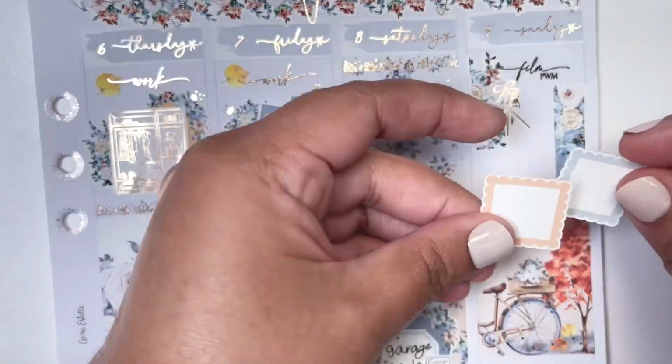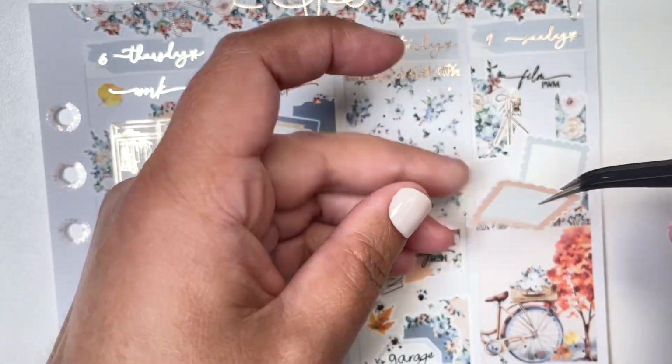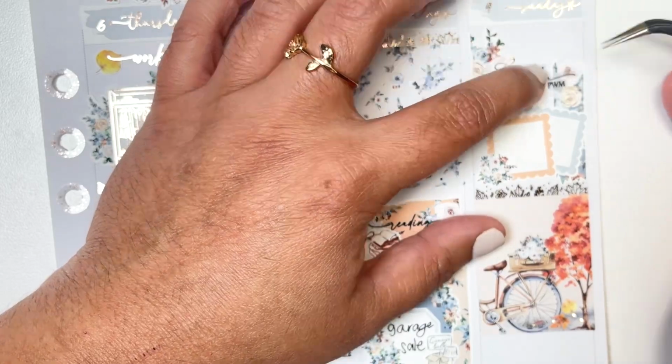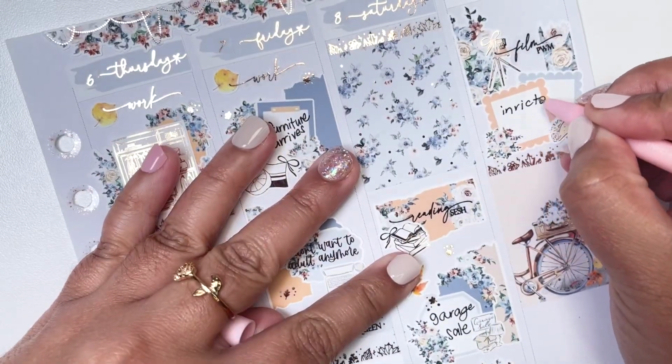Anyways, I thought we were going to be able to sell the furniture that we were trying to get rid of, like the old dining table and the old couches. But no one bought it. So anyways, we'll figure it out another day.